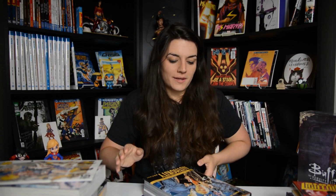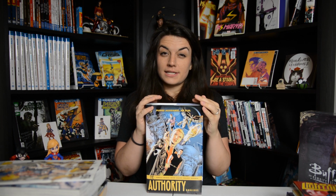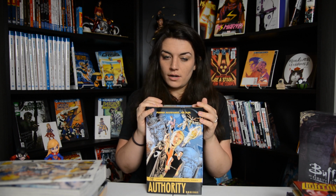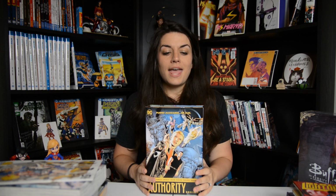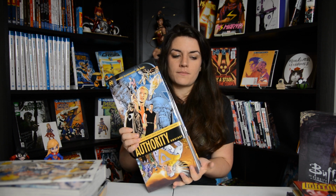Okay, more comics. This big honkin' chunk, The Authority Omnibus. So Omar and I recently did a review of this on Old Reader, New Reader. This is my first time reading The Authority. And honestly, I think this is a pretty great omnibus. It's a great size. DC tends to overdo it on omnibus sizes, I feel like. And sometimes they can be too big to actually comfortably read. Now, I felt like this got pretty close without crossing the line.